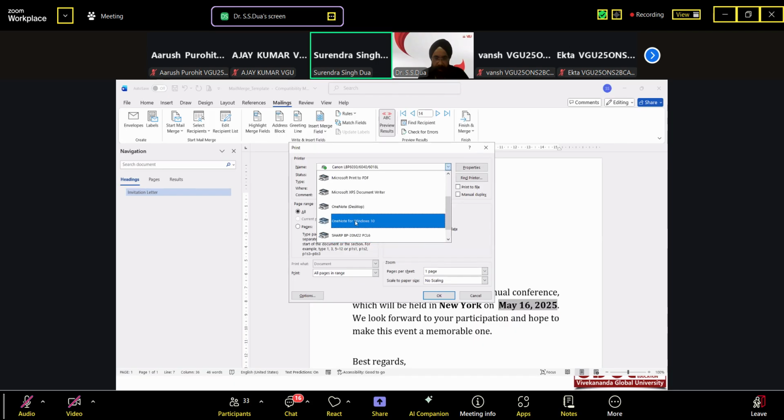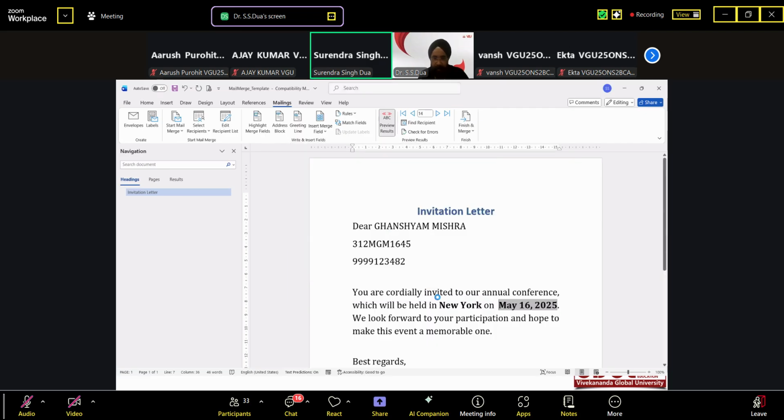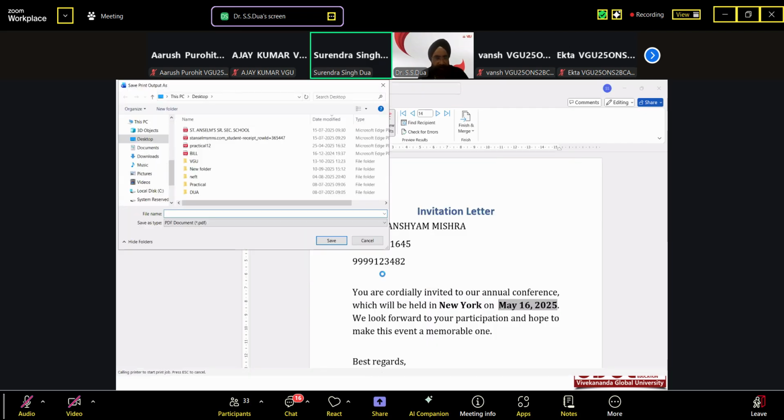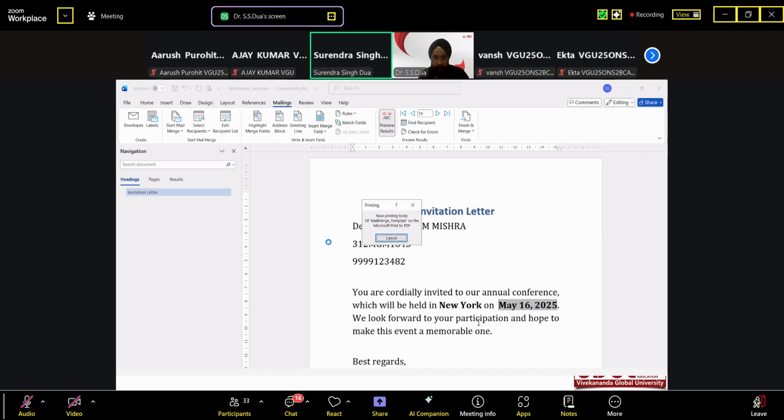So I can save as a PDF file. This PDF file is saved on the desktop with the name file. So my file will be saved. It takes some time.